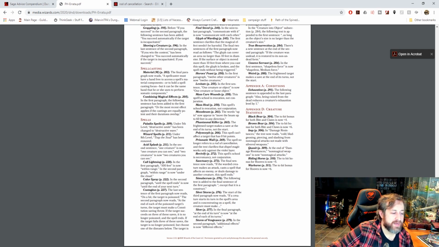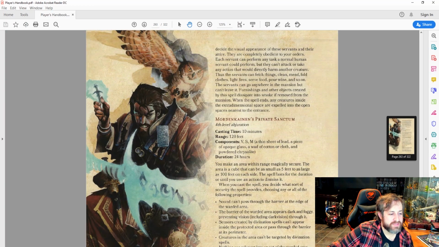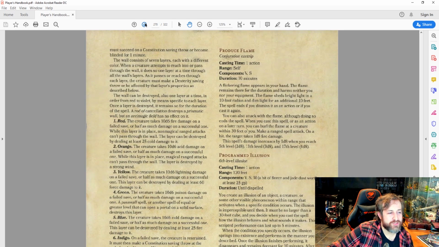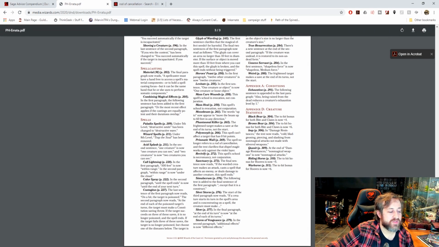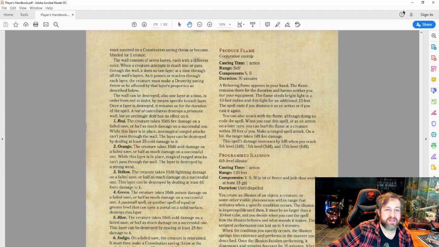This is a funny one. Prismatic Wall references a Rod of Cancellation. Let me see if I can find it here. It references how a Rod of Cancellation destroys a prismatic wall. Rod of Cancellation doesn't exist in 5th edition. Here it is. A Rod of Cancellation destroys a prismatic wall, but an anti-magic field has no effect on it. Rod of Cancellation doesn't exist. It's not a magic item that exists in 5th edition. So the Player's Handbook referenced, I mean, it probably sounds like a pretty cool magic item that we never got to see, but that doesn't count for anything.